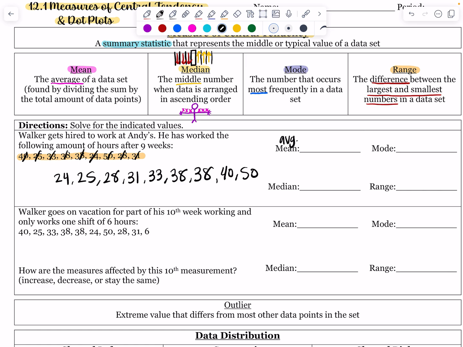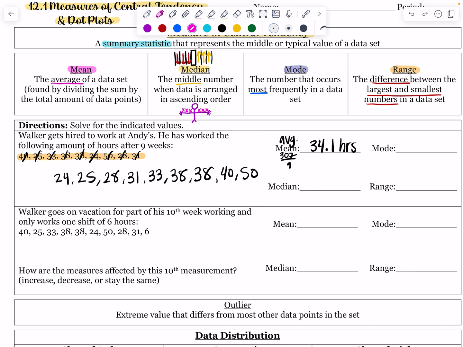Okay, so if I added all those up, that would be 307 divided by the number of weeks, which was 9. So 307 divided by 9 is going to give me about 34.1 hours on average. I always like to see where that would fall. Does that fall somewhere in the middle? It does, okay? That's the average. It should be somewhere near the center, obviously not perfectly in the center because it's going to move around a little bit, and we'll talk about that in a minute.